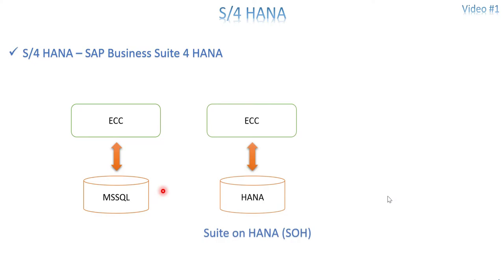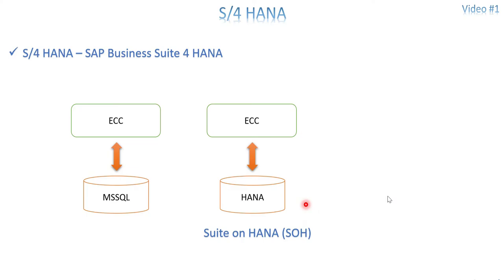Then they introduced Suite on HANA, and they replaced only the database. There is no change in your application. For reference, I can say this part is the application layer and this is the database layer. There is no change in my application, just a change in the database: MS SQL is replaced with HANA. So they call it Suite on HANA. Only the database is HANA.